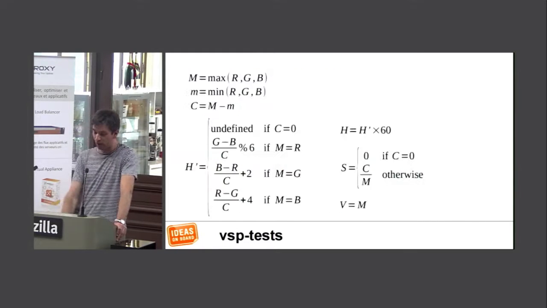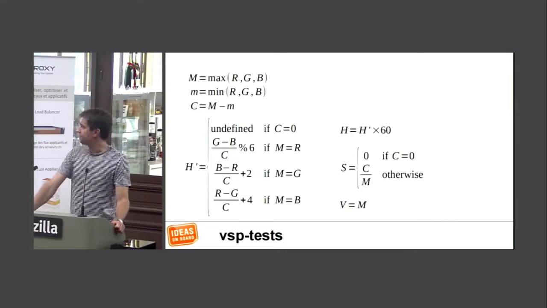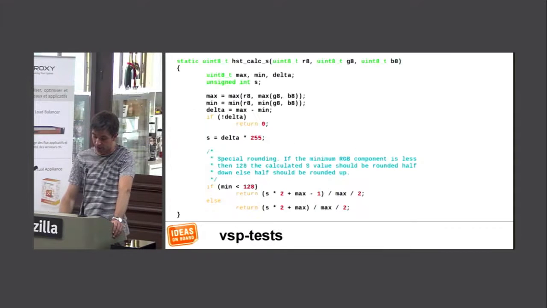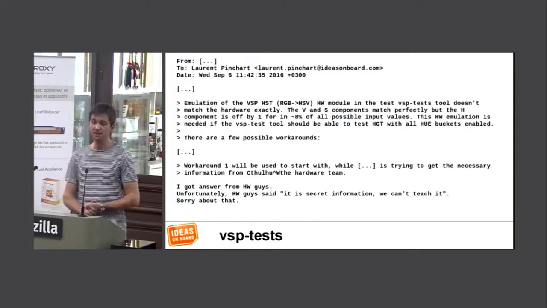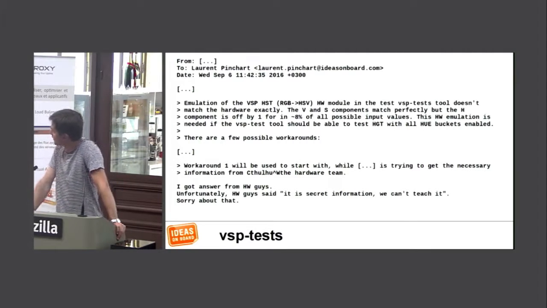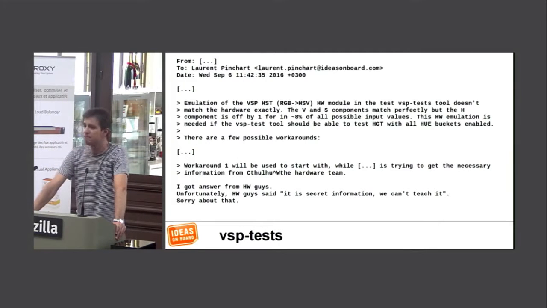Then, going back to the formulas, computing H is a bit more difficult. There's more rounding. There's different options there, so I tried to get something working, and I couldn't get something that was working very quickly. So I sent an email to my contact point at the customer, telling them I had a problem to implement testing, and I said, can I get a bit more detailed information from the hardware? Surely it's no big deal. I mean, knowing how the hardware rounds a value when it performs a division, how it does a multiplication. That's no big secret. And the answer I got was, well, actually, no, that's a big secret. So if you look at the date of the email, it was in the evening of September the 6th. I wasn't really happy with the answer.